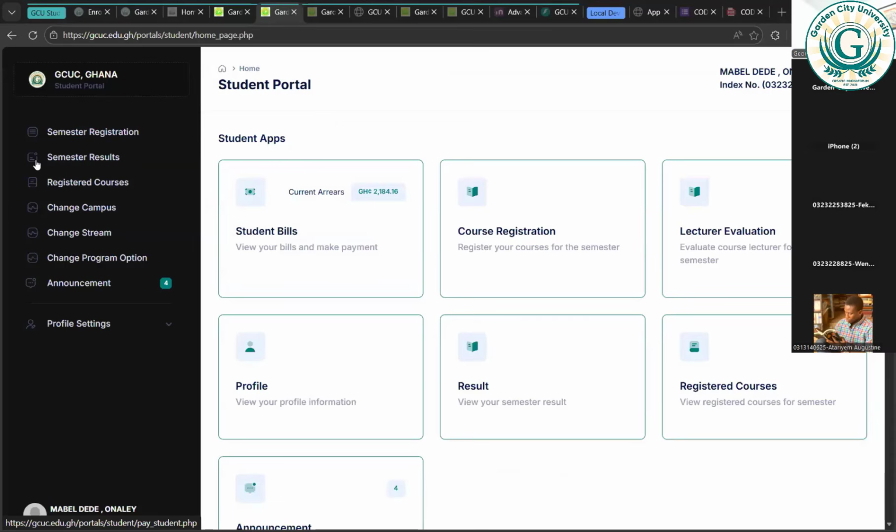Some people are talking about changing of campus and those things. Please, we don't allow changing campus. Whatever campus you chose during the application is the same campus that holds.